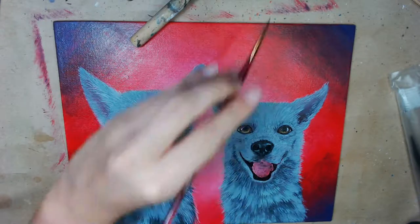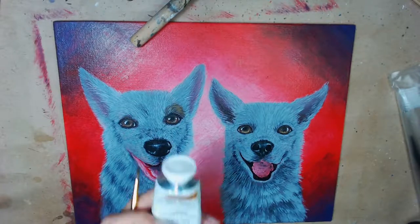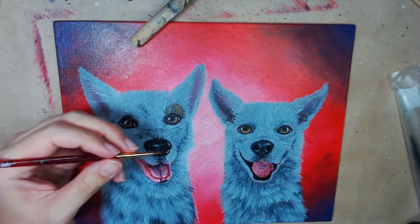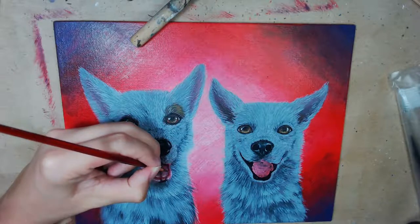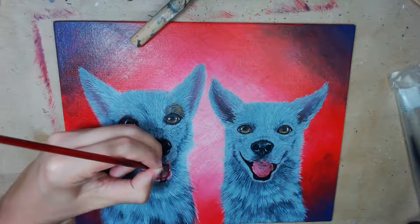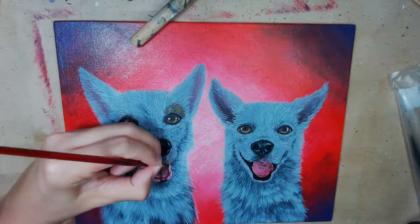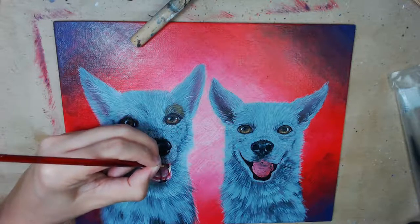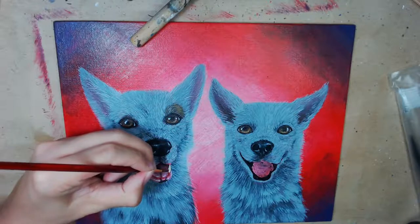Okay, going back. I have mixed a little bit of raw sienna. So I have a little bit of raw sienna here. And I mixed a little bit with quite a lot of white, so it's like an 80-20 ratio. So what I'm going to do is paint in the teeth so you look less like a grandpa dog and more like a regular dog. How are you gonna smile for the camera with no teeth?